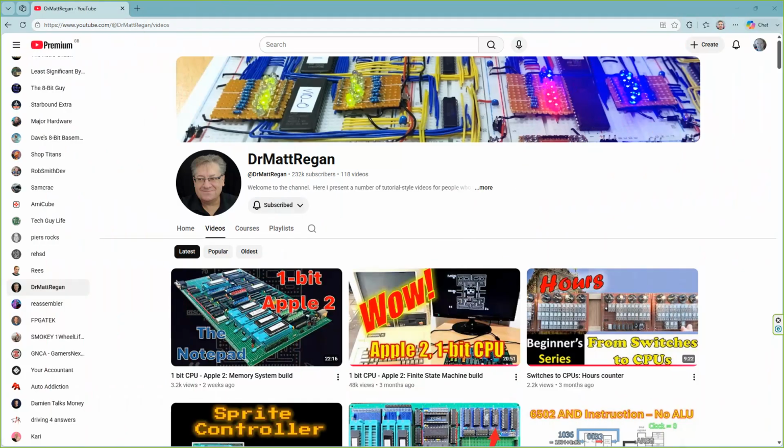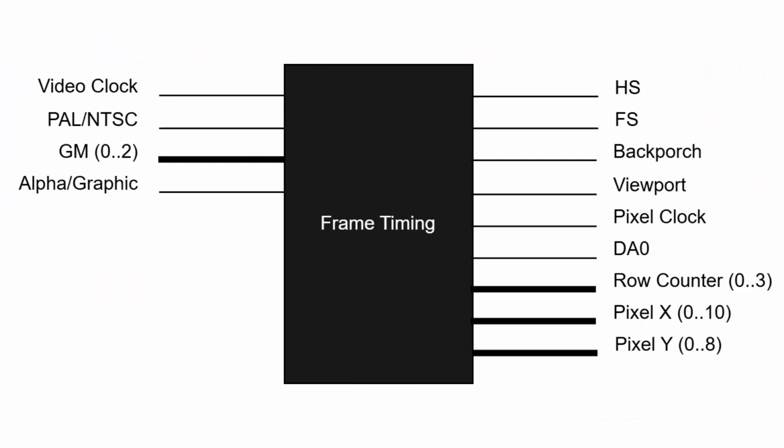If you want to see a deep dive on how to create a TV signal frame, I really recommend watching Dr. Matt Regan's videos on the subject. He uses state machines to do the job, but in HDL, this doesn't work so well when the geometry is variable. I use a dedicated functional block that counts rows and columns of pixels to switch internal controls on and off. The input is just the clock, mode and format.